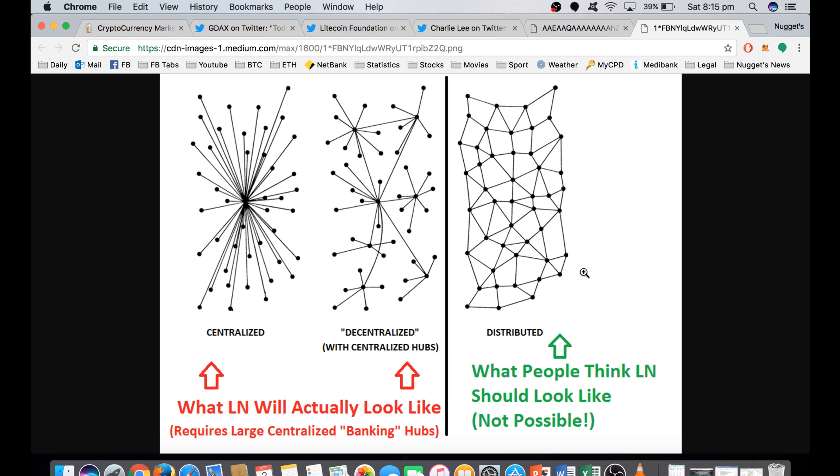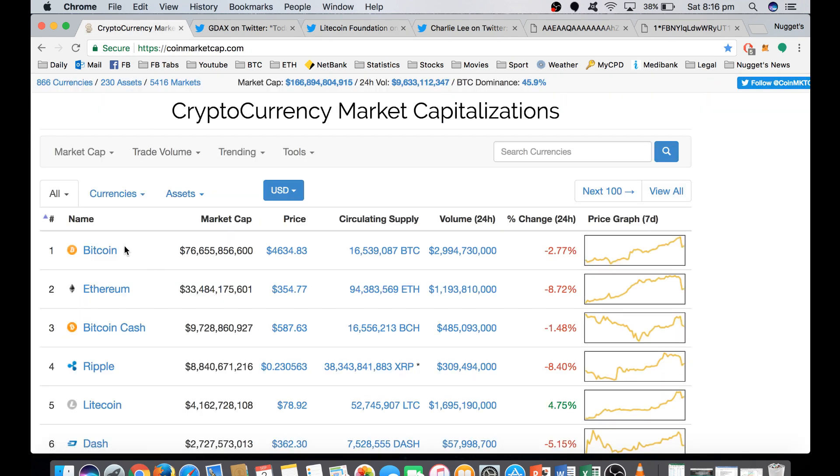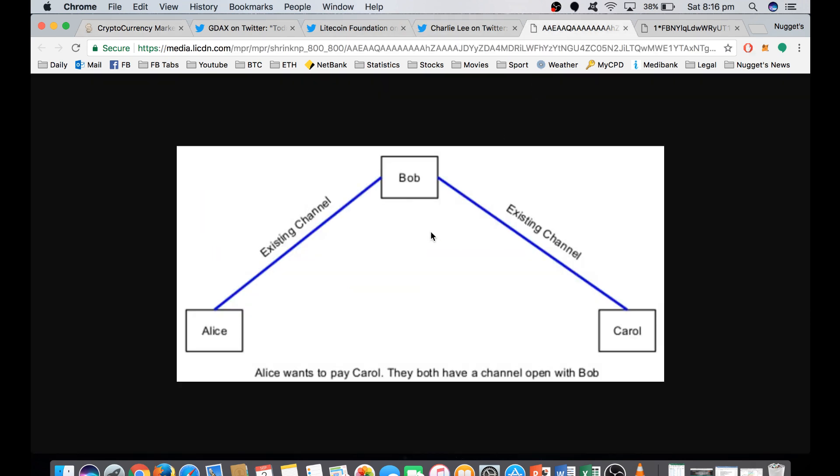Exciting to see. It's fantastic that Litecoin have been able to successfully implement this only in alpha stage. Obviously beta soon to come, but they have successfully sent that first transaction. And we all hope that Bitcoin can obviously successfully implement that in the future as well. So I hope that's a clear explanation of what lightning channels are.